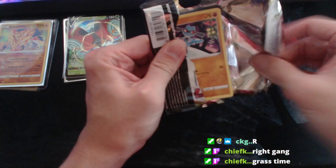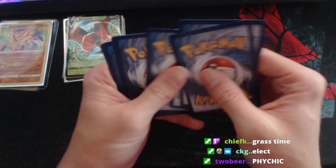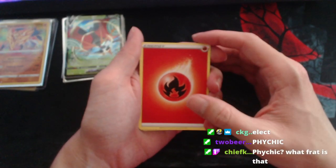Chief is going grass. I'm going to go electric. Ooh, it's got Relulu in the front. Ghostly getting represented. Timmy saying psychic. We haven't had a psychic card in a very long time. Maybe it's due. 3, 2, 1. Boom! It is fire. You shouldn't have switched.